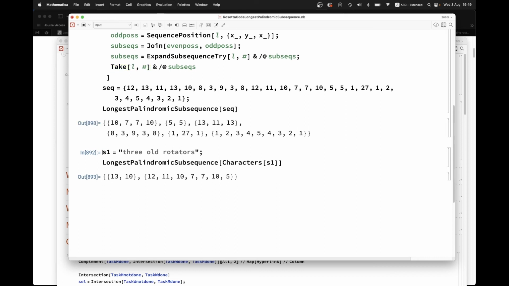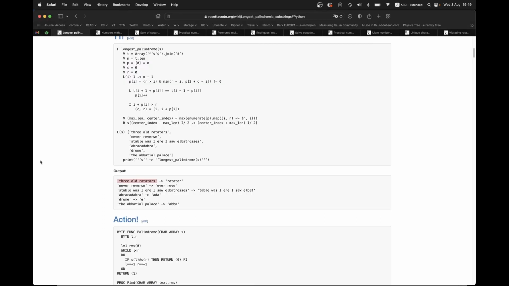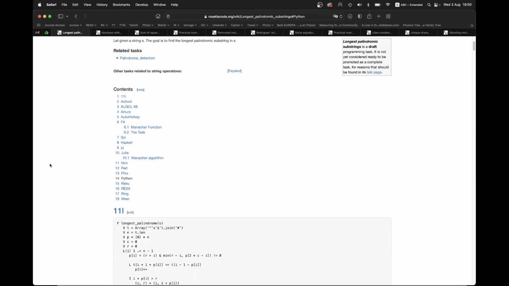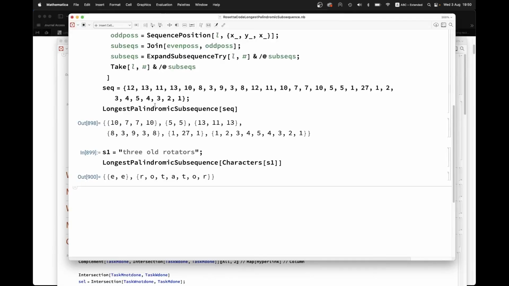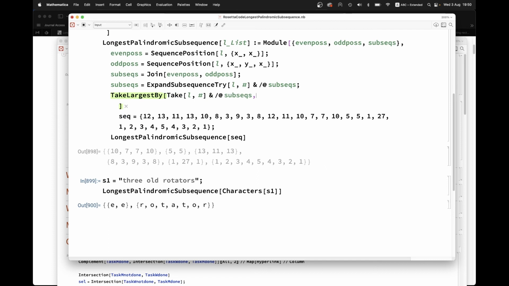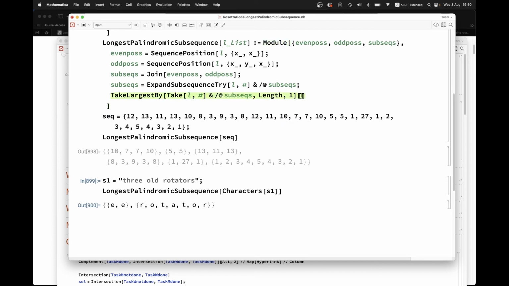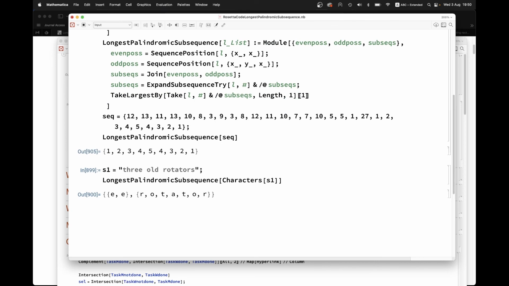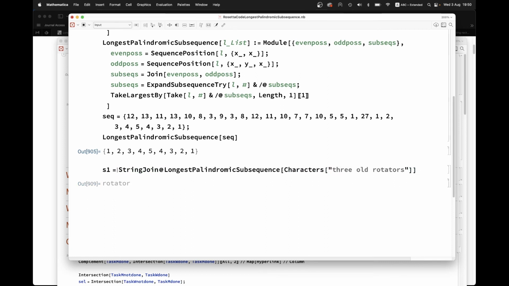Should be L. Here we go. You should only the longest one. I think we'll just do it like this.